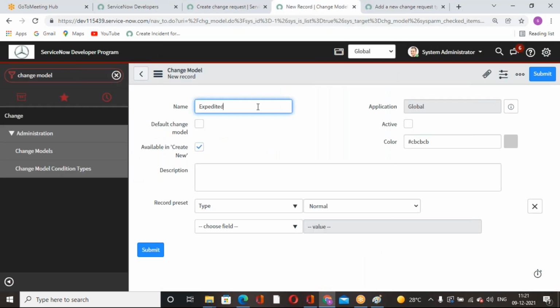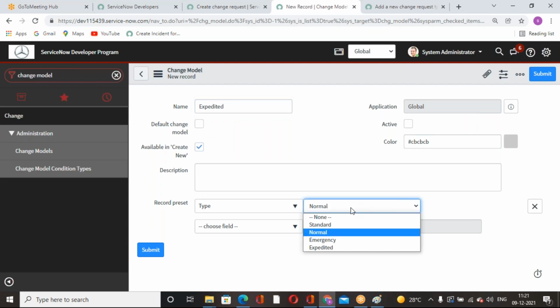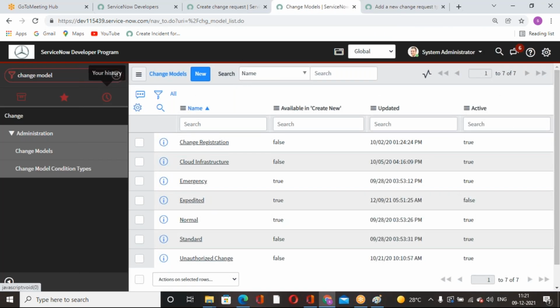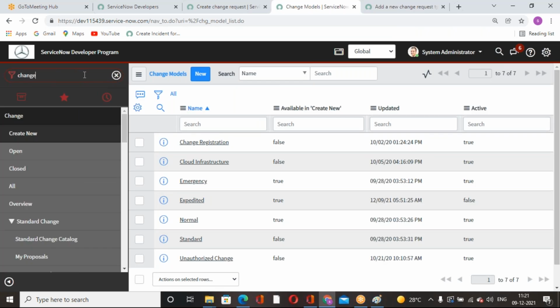Guys, I'm just showing how to follow product documentation to fulfill your requirements sometimes. Default change model not required. The record reset visit type is expedited and does not require any condition. Then you can submit.